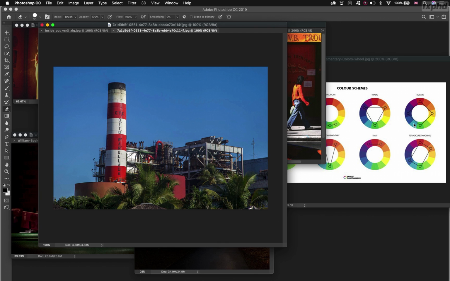So blue, green, orange, and red. This one is actually following quite nicely this one. So it's a rectangle, where the other one would be a bit more like a square. But you see, we have four colors now working together, mainly the blue, the green, the red, and a little bit of orange.